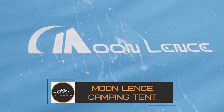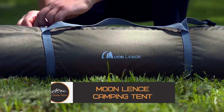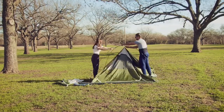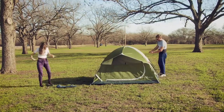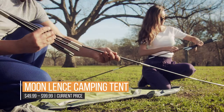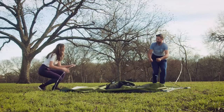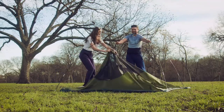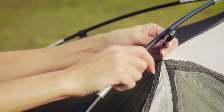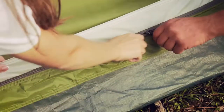The Moon Lentz Camping Tent. This spacious tent comfortably sleeps from two to six persons depending on the size you choose, and is a very economical entry into the lightweight tent field. Its technology is both water and UV resistant and resists bad weather that can haunt campers everywhere. Nine lightweight iron pegs and four guy ropes fight the wind and comfortably secure your home away from home. And unlike some lesser designs, the Moon Lentz Camping Tent is breathable and stable and features ventilation windows along with a ground vent to increase air circulation.